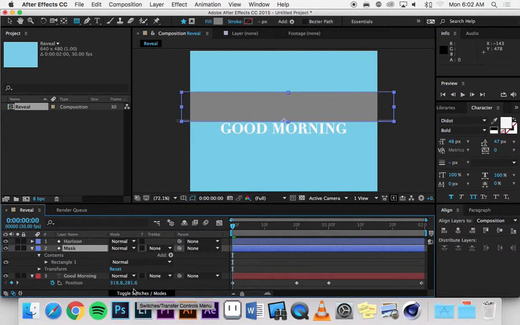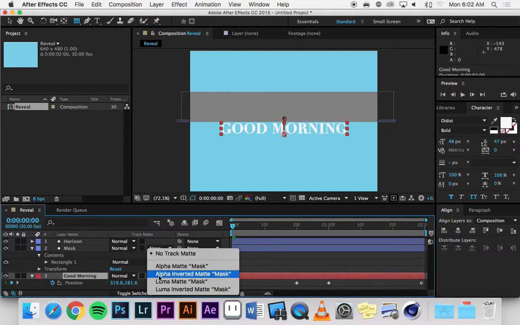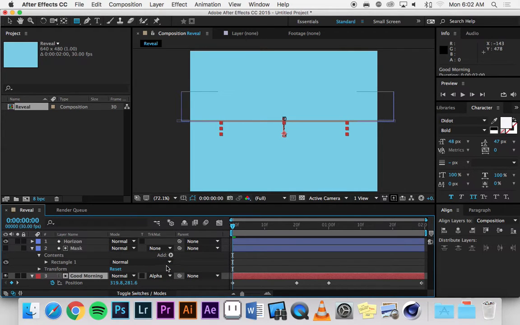You want to see the modes, and in your type layer, good morning, under the track mat menu, you're going to choose alpha matte mask. And a couple things happen. Your text disappears and that shape layer, that mask layer, disappeared. So now when I click and drag through, behold, a mask hiding anything below this horizon line.